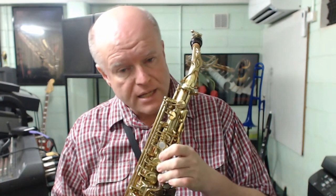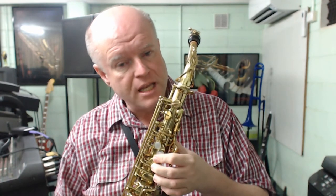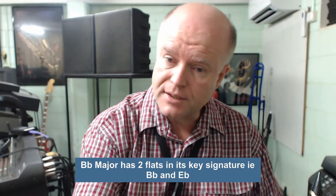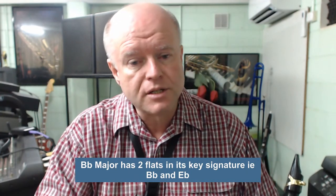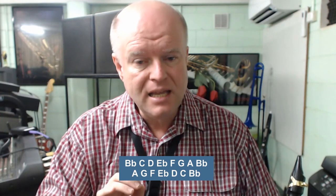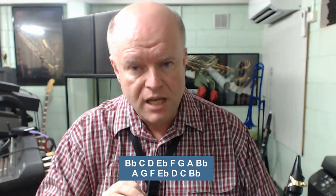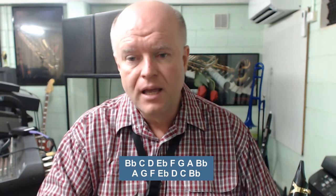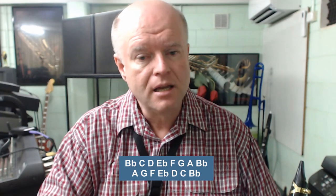And the 5th note in the E flat scale that we played was E flat, F, G, A flat, B flat. So the name of this key, the key that has 2 flats in it, the major key, is B flat major. So let's say the notes of a B flat major scale together at 70 beats a minute. B flat, C, D, E flat, F, G, A, B flat, A, G, F, E flat, D, C, B flat.